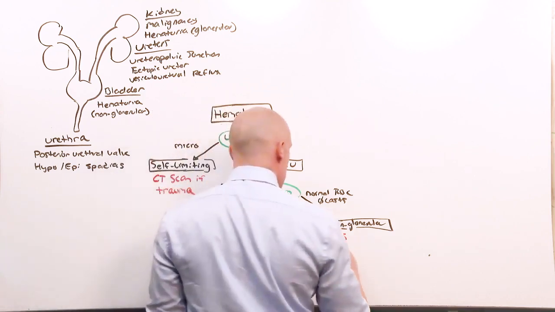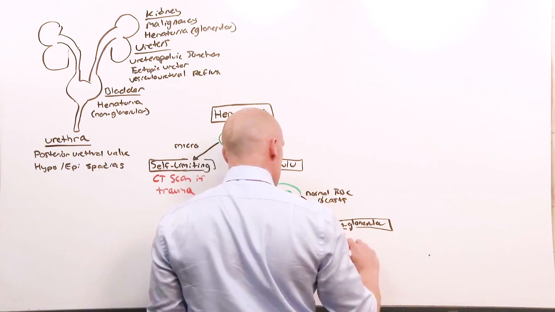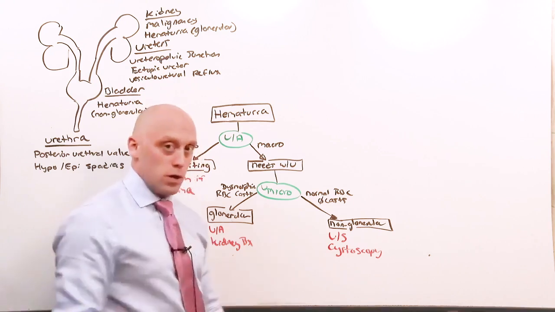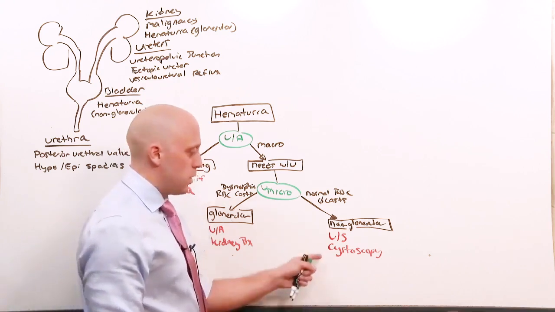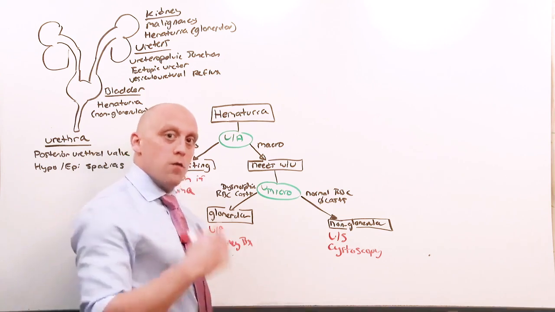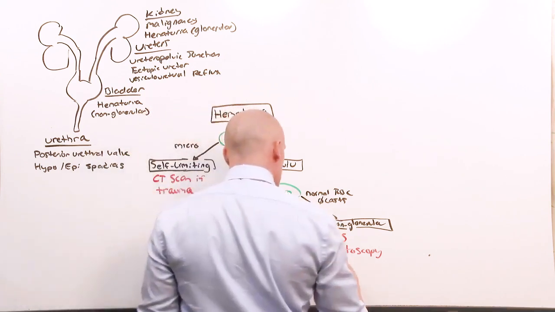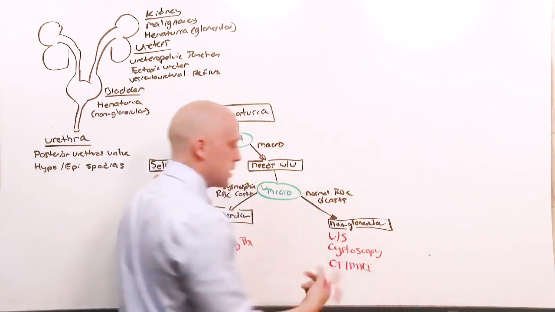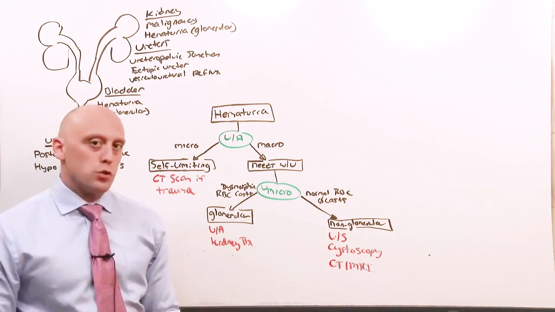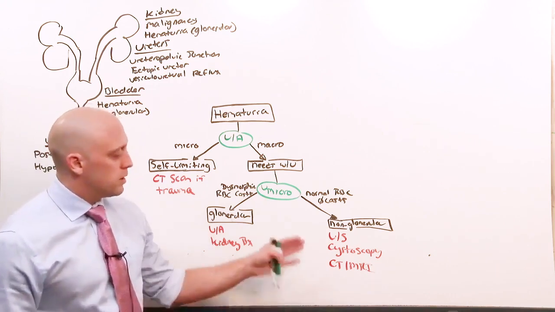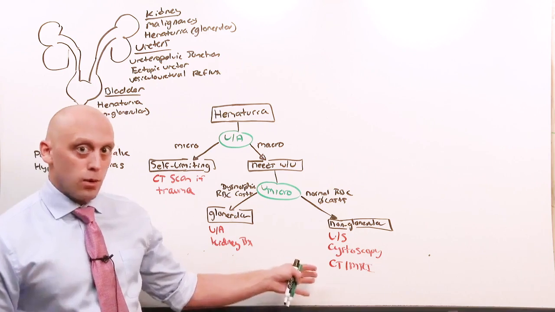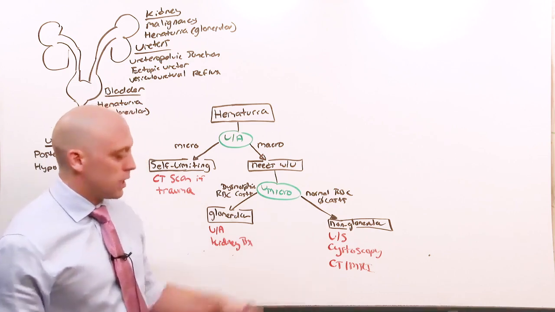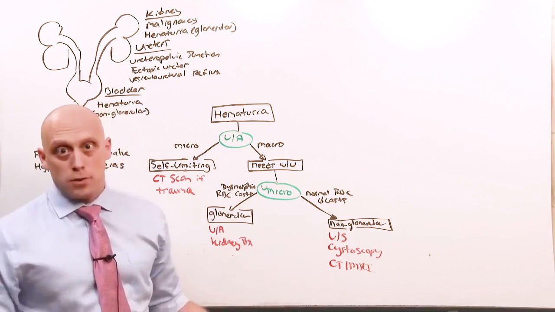Then you'll need to decide between a cystoscopy, and a cystoscopy is simply a camera, a colonoscopy of the bladder, which can lead to a ureteroscopy, versus systemic imaging like a CT or MRI. And it's going to be dependent on your pretest probability. Is this an intraluminal lesion, or is this something sitting on the kidney pole? You won't have to make that distinction, just recognize that there's a couple of things we can do.